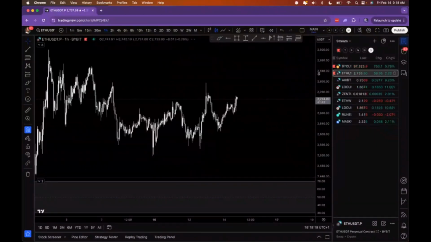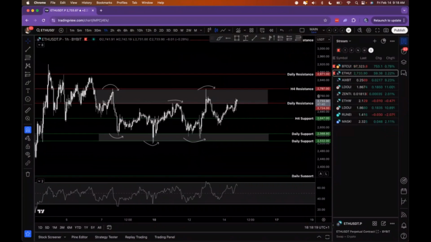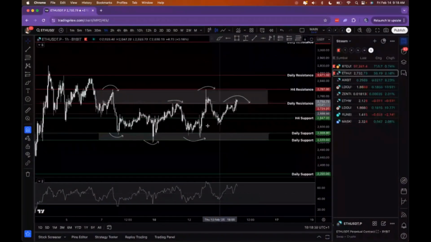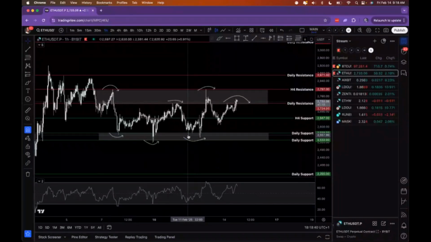So let's take a look at ETH. Generally the same thing, right? You have this general area here acting as your range high, and you have this here acting as your range low. See if ETH is going to reject here again and continue to range. But this isn't where you look for longs in the market, guys. You were looking to long down here, down here, down here, right? You were looking for shorts here.